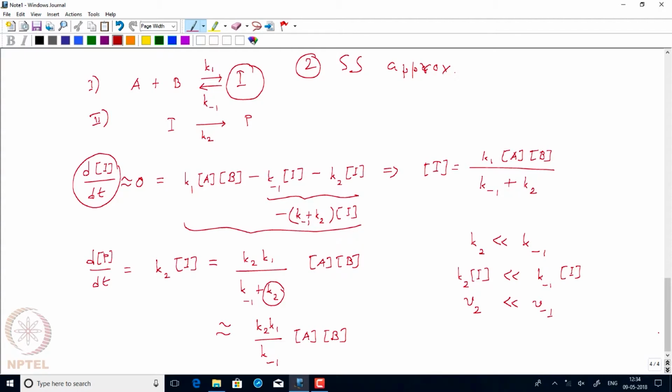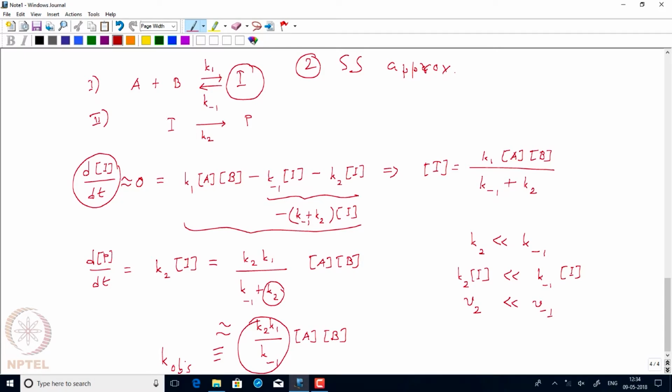In this case, the approximation says that if it is giving me back the reactant, then also I call it a steady state, and then I see the equilibrium approximation and the rate determining approximation both give the same expression for the observed rate law, which is a composite rate constant, the observed rate constant.